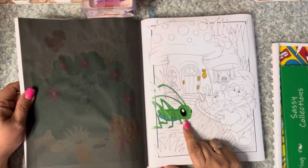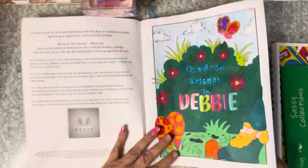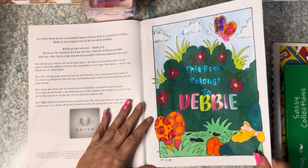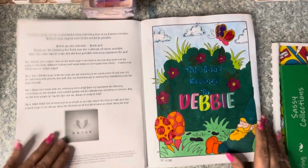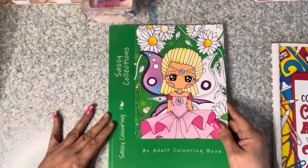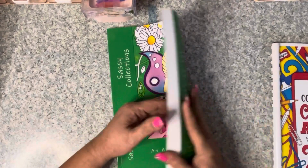Oh, I have a WIP. I started this one. Oh, it looks like it did the nameplate page. And I got all kinds of Stickles in there. And then we've got Sassy Coloring, Sassy's Collections.